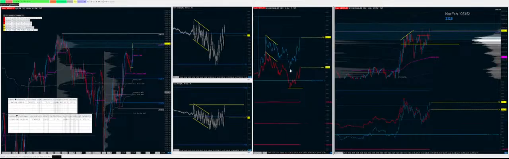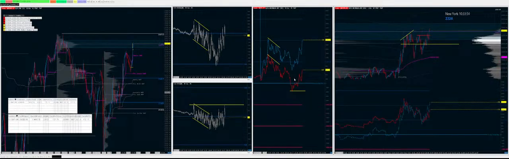We're delta positive on RTH, and even though the Nasdaq tick and the NYSE tick were selling off, we just didn't get a strong reaction from price. So that's telling you something, right? We had two pushes down there and it didn't go to session VWAP. So maybe it'll do it now.